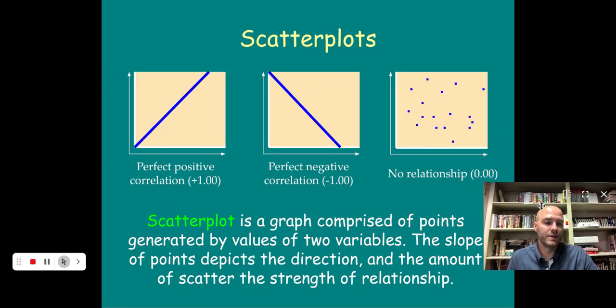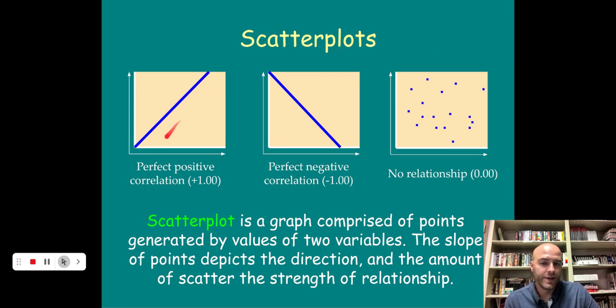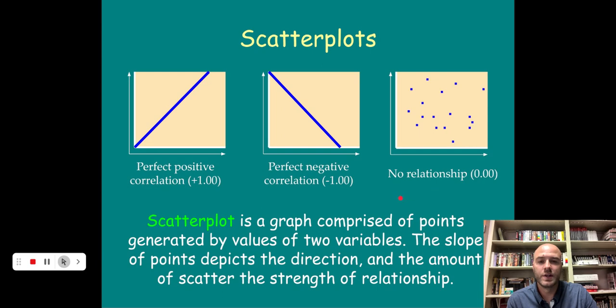When a correlational study is being described or shown in research outcomes, you're going to see a scatter plot most often. So we've got to get used to looking at scatter plots. The correlation, there's something called correlational coefficient, it's always either between a positive one and a negative one. A perfect positive correlation is one, and that would be a straight line of all your data. Perfect negative is the exact opposite. It goes down from left to right instead of up from left to right. If there was no relationship between variables, there's no correlation here, that would be zero.